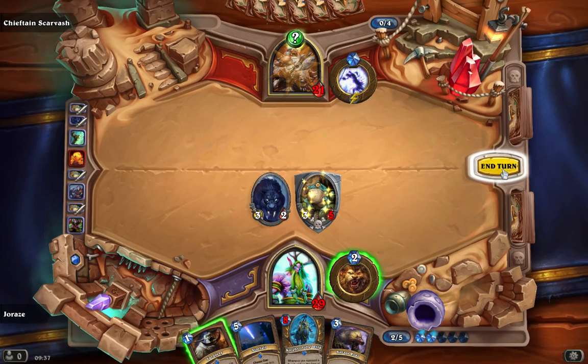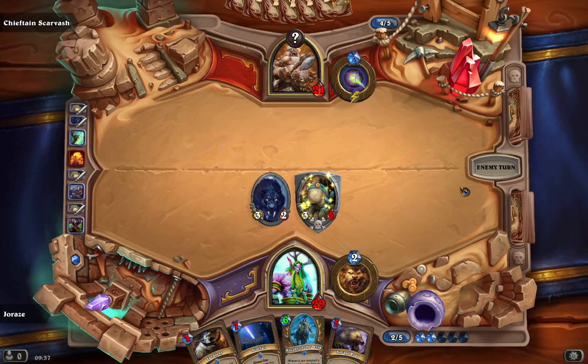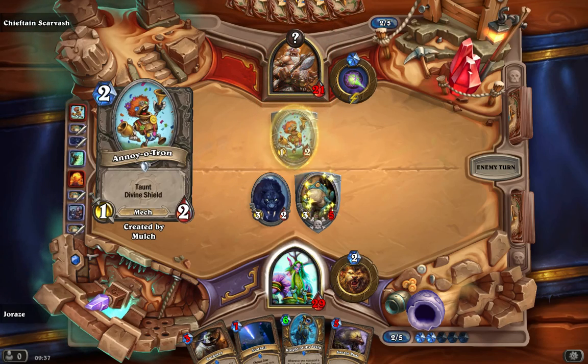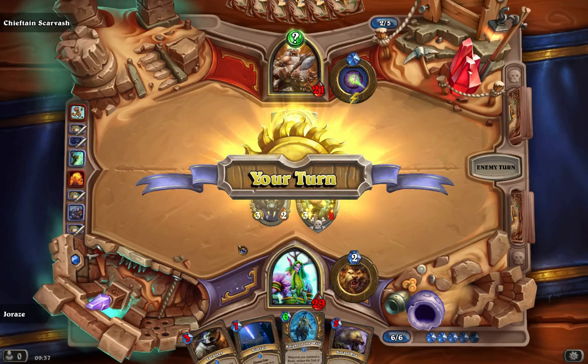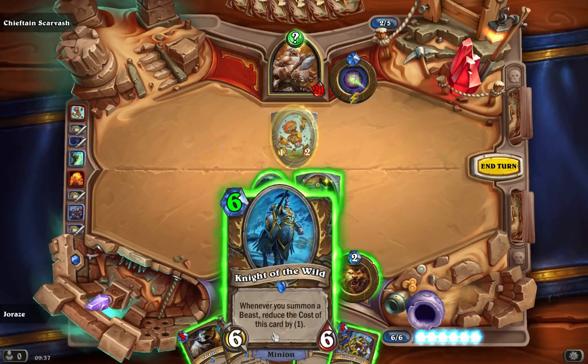And I'm not gonna dare the hero power because he can do 5 damage. It's either to my face or one of those two minions. It's not gonna be worth it ever. Whenever you summon a beast, reduce the cost of discard by 1. Okay, fine. Let's do this.